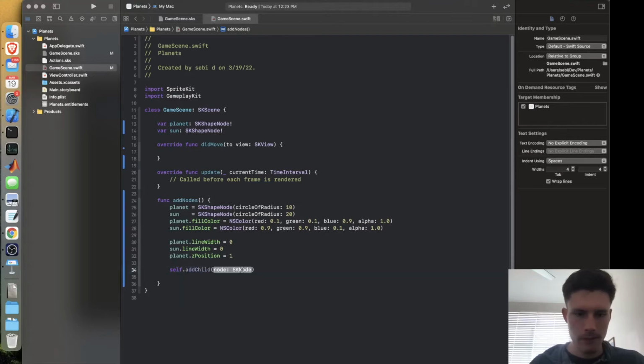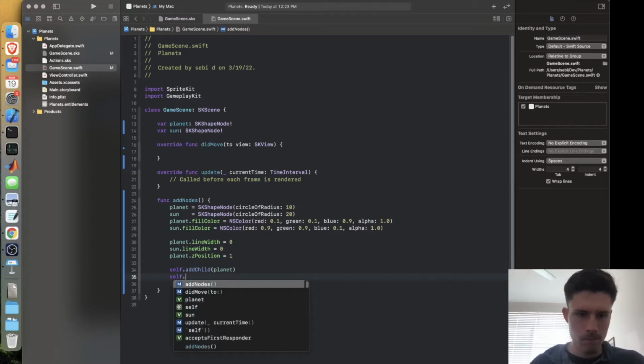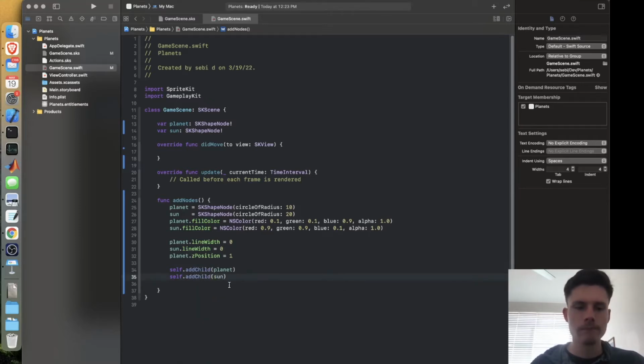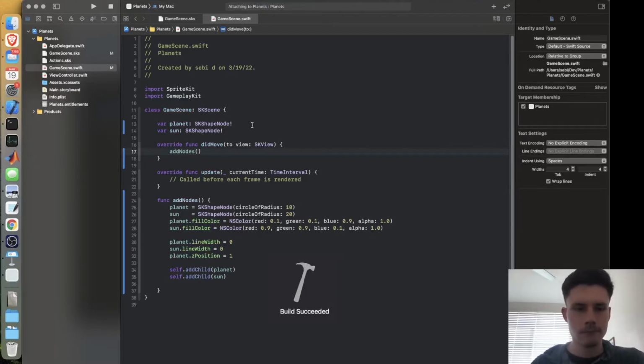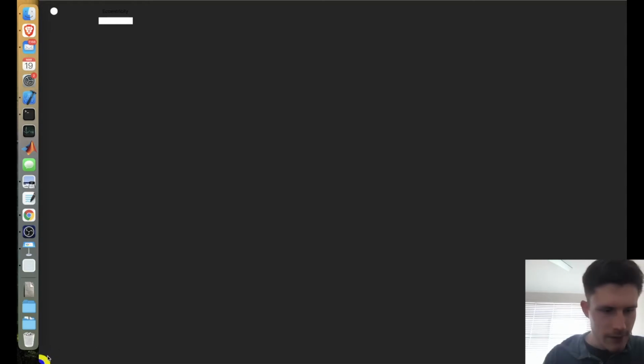Let's add them to the scene, and call addNodes. Let's build and run. And there, down there in the bottom left, we can see the blue Earth on top of the yellow sun.